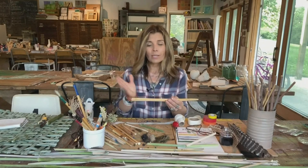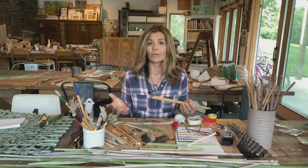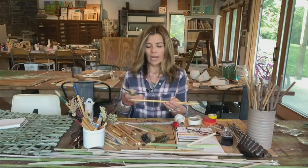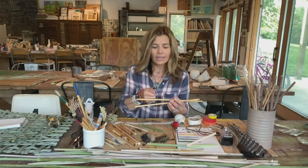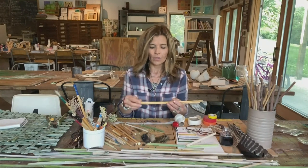If you cut them back while they're green, let them dry out and then you can turn them into your handles. You can also harvest them later in the year when they naturally are dried out. If you're going to cut them when they are dry, you probably don't want to use your pruners because that tends to crush the reed — just use a nice little saw to get a clean cut without squishing the reed.